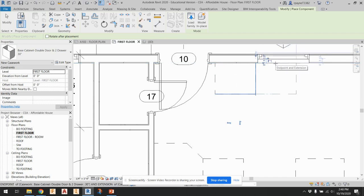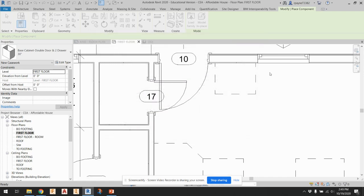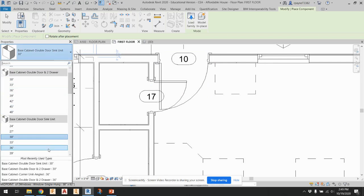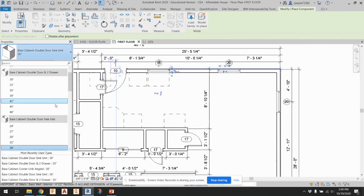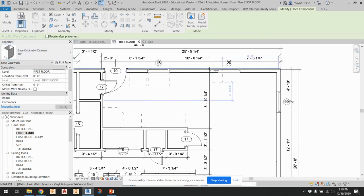We're gonna do the sink. So I need to change the casework here. The sink unit right here. I want a wider sink unit here, a 36 inch sink unit. I'm gonna line that up with the center of the window. And then another one of these two drawer. Oh, now I'm gonna do a single drawer, sorry. I'm going to do the drawers actually, and the thinnest one possible, 18 inch.